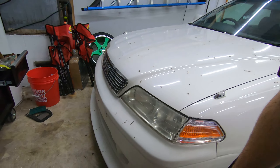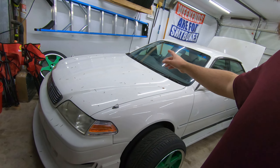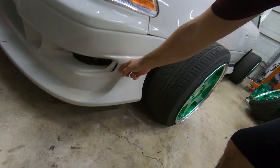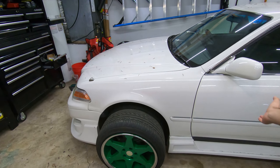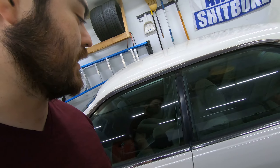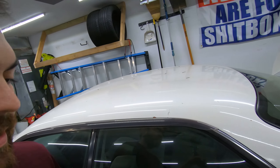Headlights are a little dingy, corner lights need some clear action. Paint was redone recently and it's got the Origin Racing Line body kit. I actually want to try to accent this piece black, kind of like how the Origin kit is advertised. The kit fits decent — all the doors open and close without much effort compared to this other car where you gotta slam them, so that's good.